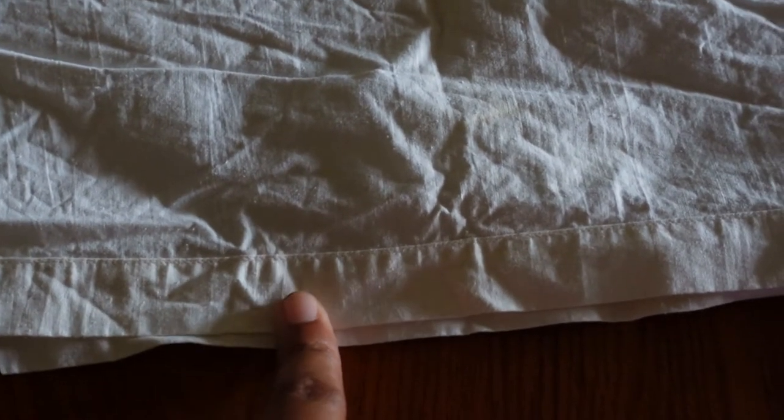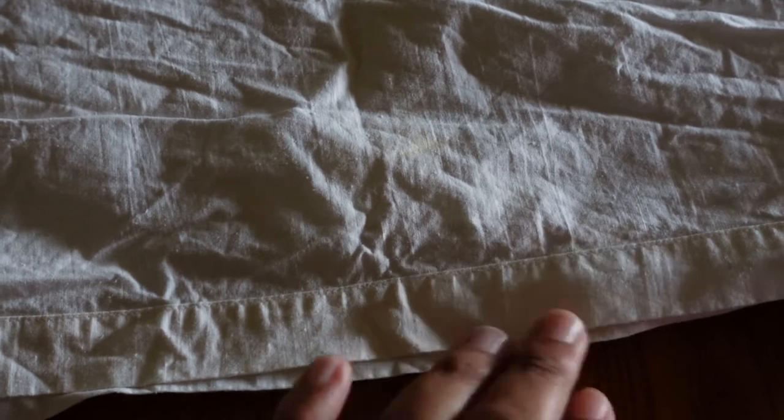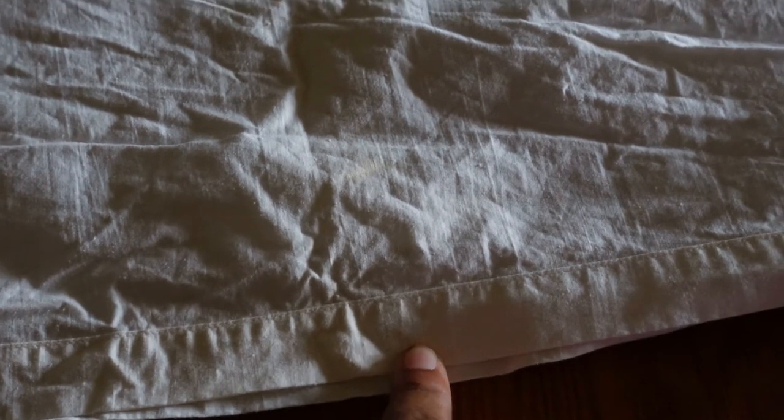So let's talk through what I have done. This is going to end up being the top portion. I am going to have to cut it down more, but the reason why I went with this section, even though I had a lot more pieces to work with, is because of the sturdy hem. I'm using antique lace and I really want a nice thick hem at the bottom to secure it to. So this was absolutely perfect for that.